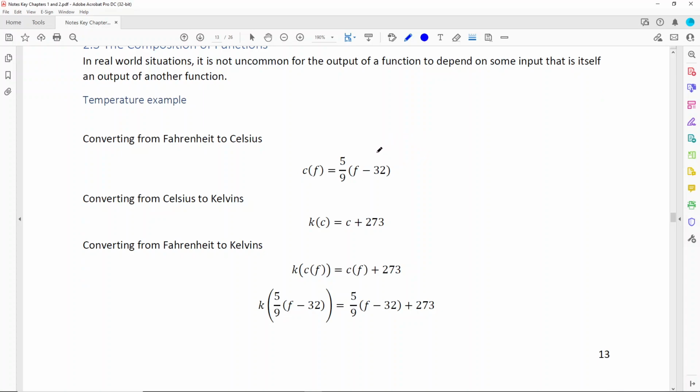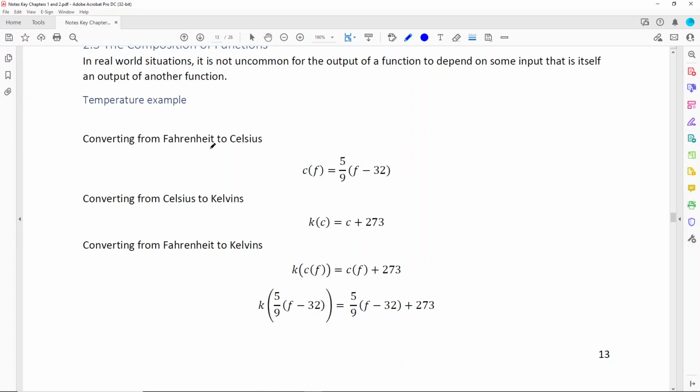For example, if I wanted to convert from Fahrenheit to Celsius, I could use this formula. To convert to Celsius, you do 5/9 times the Fahrenheit temperature minus 32. Great. Well, there's another temperature scale that if you're taking chemistry specifically, you might talk about, and a bit in physics: the kelvins. You can convert from Celsius to kelvins really simply. To find kelvins, you take a Celsius temperature and add 273. Well, what if I wanted to convert from Fahrenheit to kelvins?